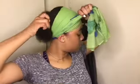I'm just gonna wrap my hair and leave it wrapped for a few minutes, and then I'll come back and lay my edges. And now I'm just going to lay my edges with the gorilla snot and this edge brush.